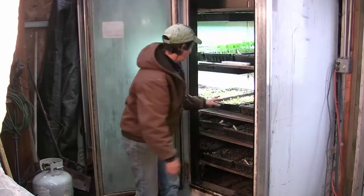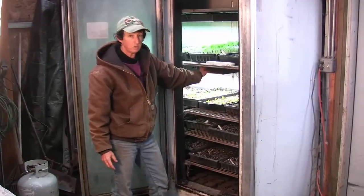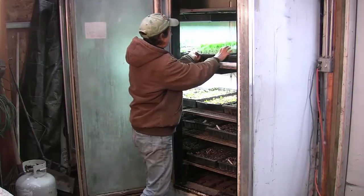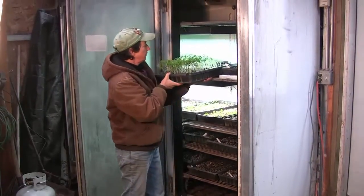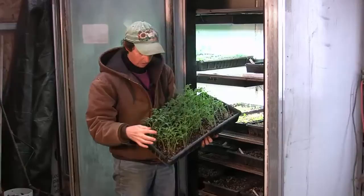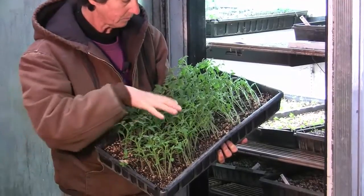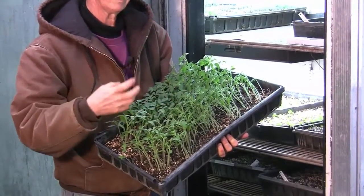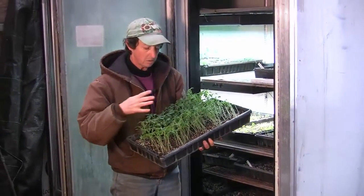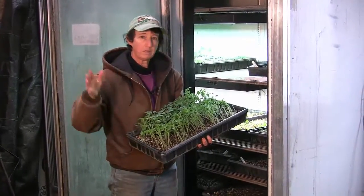On the next shelf up we actually added a couple sets of lights — these are our T5 fluorescent lights that we use to grow the plants on in the wintertime. On this shelf I have my tomato plants, and with the T5 lights I can actually keep my tomato plants in the cabinet for up to two weeks. These have been in here for exactly two weeks. That gives them a very warm place to get started, because tomatoes like it warm and our greenhouses are cold this time of year. So this gives me a place where I can start the tomatoes and get them going without having to heat a great big greenhouse.